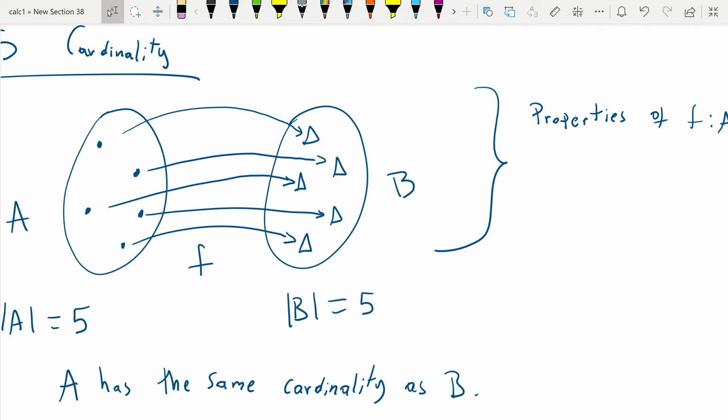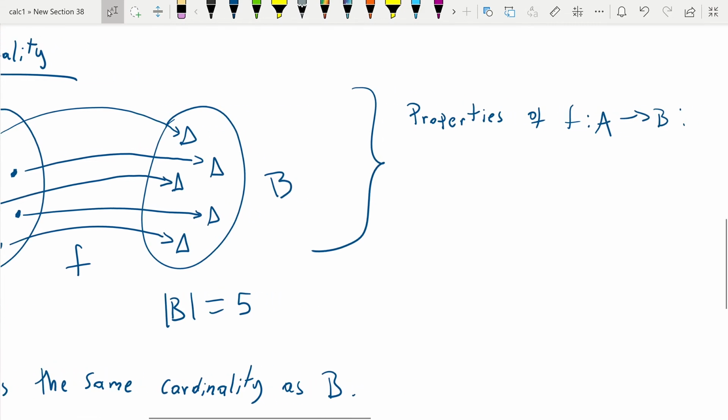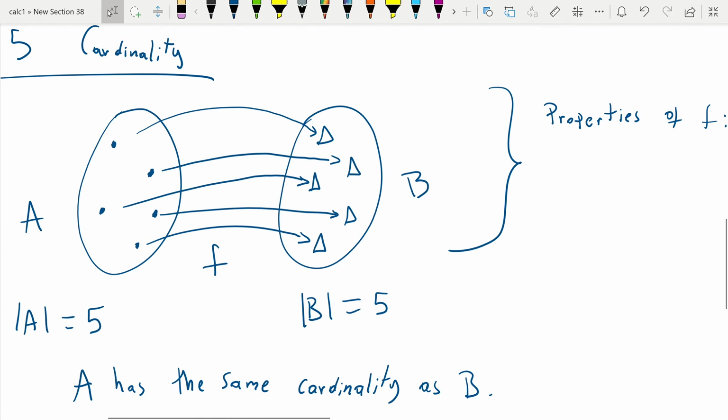To each element in A, there must be an element in B that F maps to. Also, you need the property that no two points in A are mapped to the same element in B.